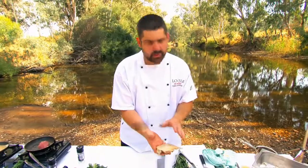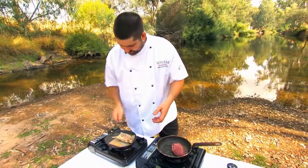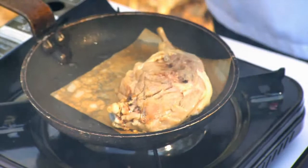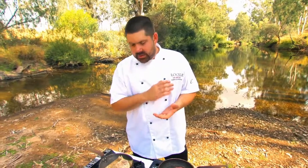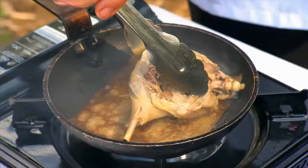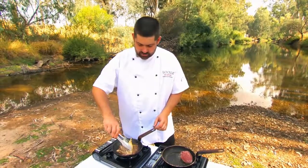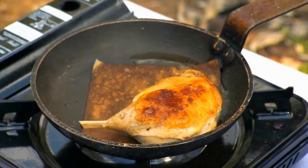These are some duck legs I've already confit earlier on. In a pan, a bit of oil and a bit of greaseproof paper. The greaseproof paper will just stop the leg from sticking to the bottom of the pan — you want to get it nice and crispy, nice golden crispy skin. Put it in the pan for a couple of minutes to get it started, then ideally stick it in the oven at 180 to 200 degrees just for maybe six minutes to get the heat to come through the leg. It's already cooked, so all you're really trying to do is warm it up and crisp it up a little bit. I obviously don't have an oven out here, so I've just got it warming through in a fry pan. That's kind of what you're after — just a nice crispy golden skin.